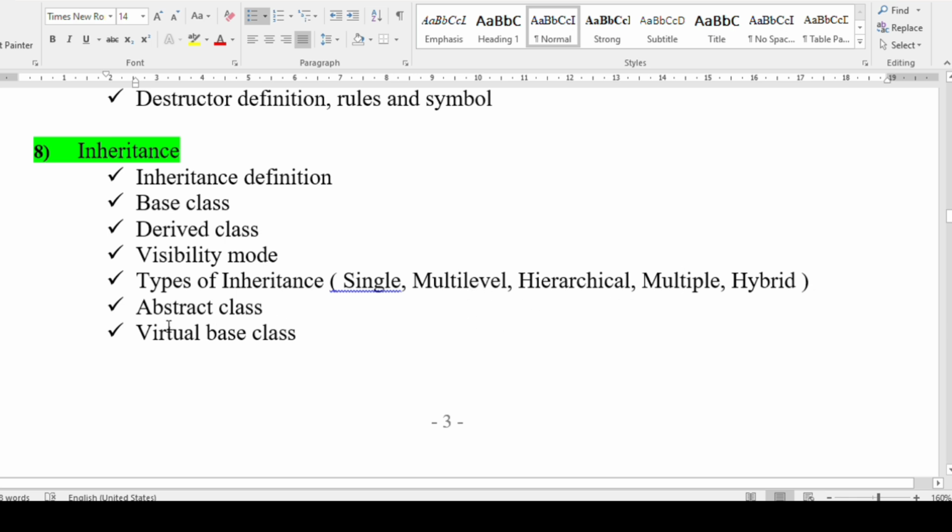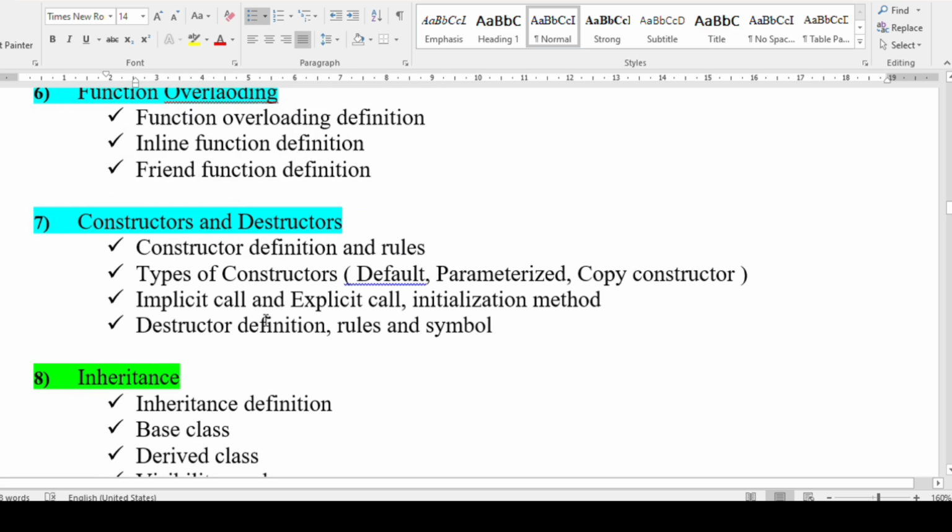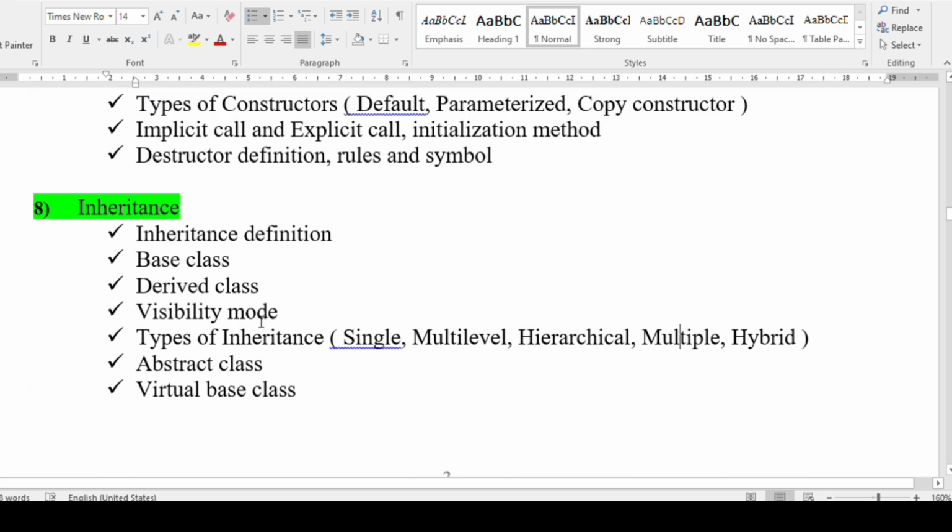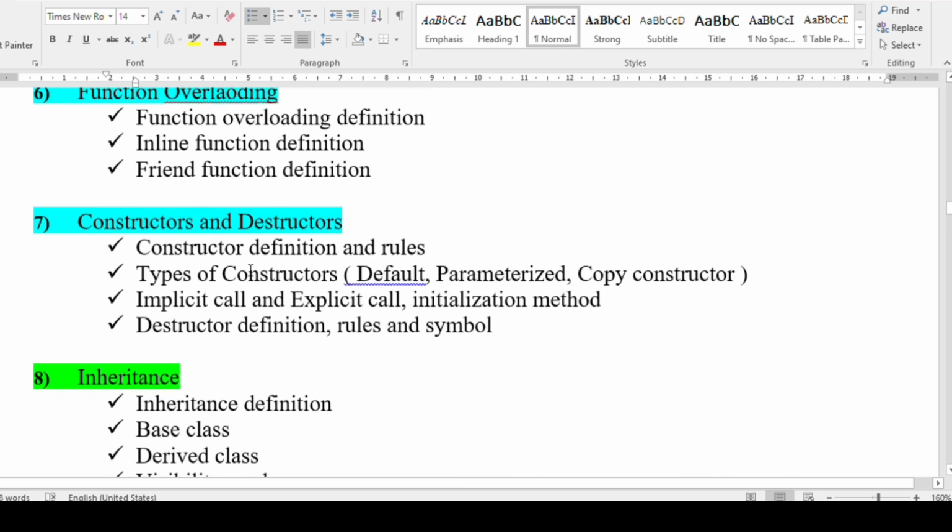Like that. Abstract class definition, virtual base class definition. So all these definition parts you need to go through for MCQ. Well, anyways, inheritance is the important chapter. You will study this chapter completely itself. So anyways, MCQ will be ready for you. But regarding constructor and destructor, as it is an extra chapter, even that also you need to go through completely.